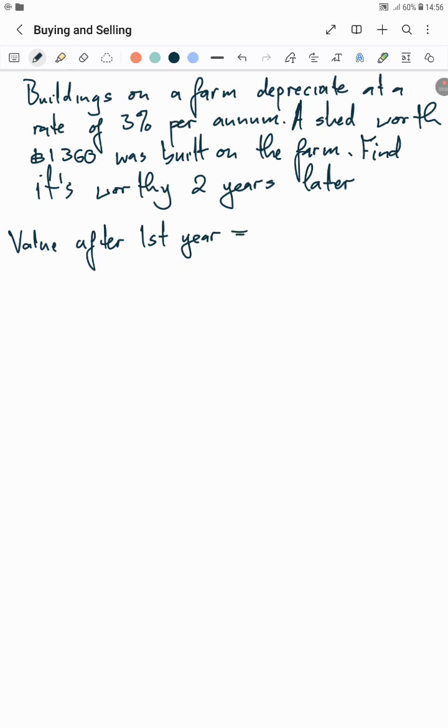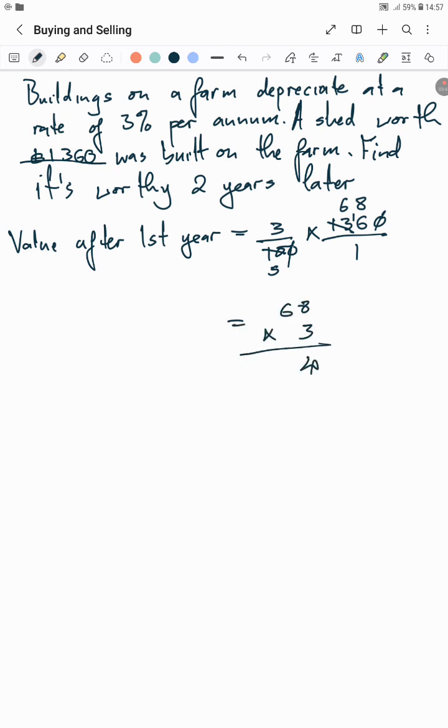So here we can subtract the 3% from 100 and then calculate 97% of 1360, but we can also find 3% of 1360 and then subtract it from 1360. So here you are saying 2 into 10, that's 5. 2 into this, that's 6, and 2 into this, that's 8. And here you can say 68 times 3, this is 24. 6 times 3, that's 18, plus 2, that's 20.